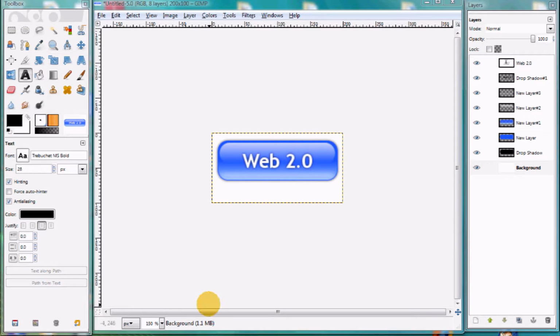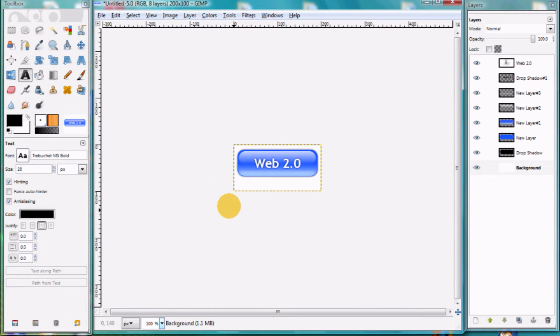We're going to start out with how to make one of these cool glossy looking buttons that you see all over the web. It's zoomed in a little bit here so that you can get a good look at it, but if you zoom out to the actual size, it might be a little hard to see on the video, but it gets rid of some of the graininess and looks really cool.